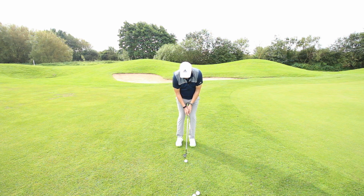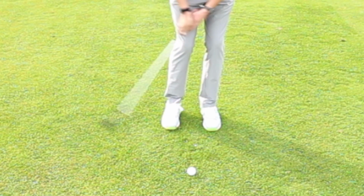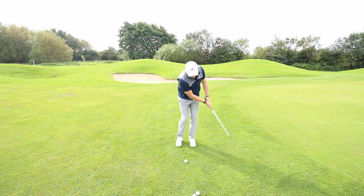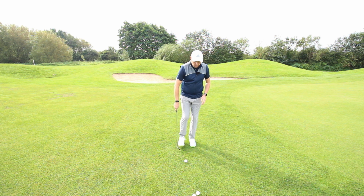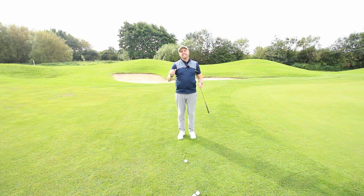So what we're looking to do is weight forward, sternum forward, keep the weight on that front foot, and that's going to make the lowest point of our swing much nearer the golf ball, but still just slightly after. And then if we make some practice strokes from here, we can see the club is just literally bruising the turf. And when we get that club kind of gliding along the ground, it's so much easier to get a good strike with the club face.